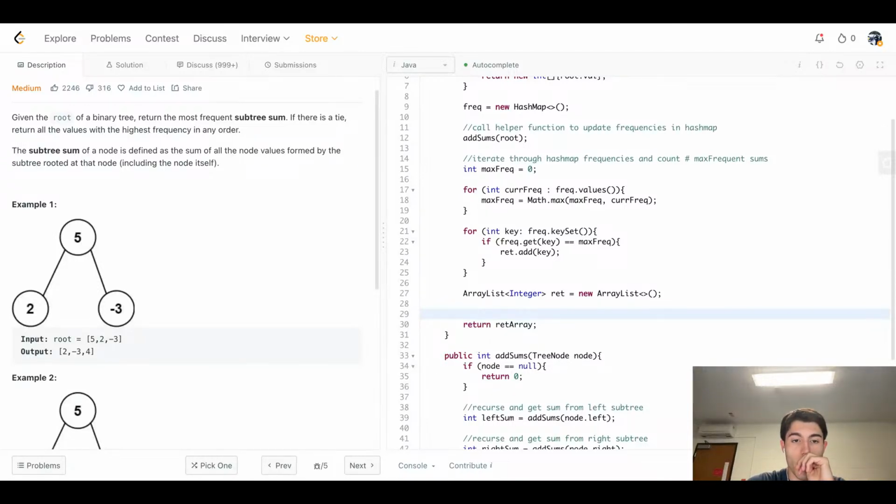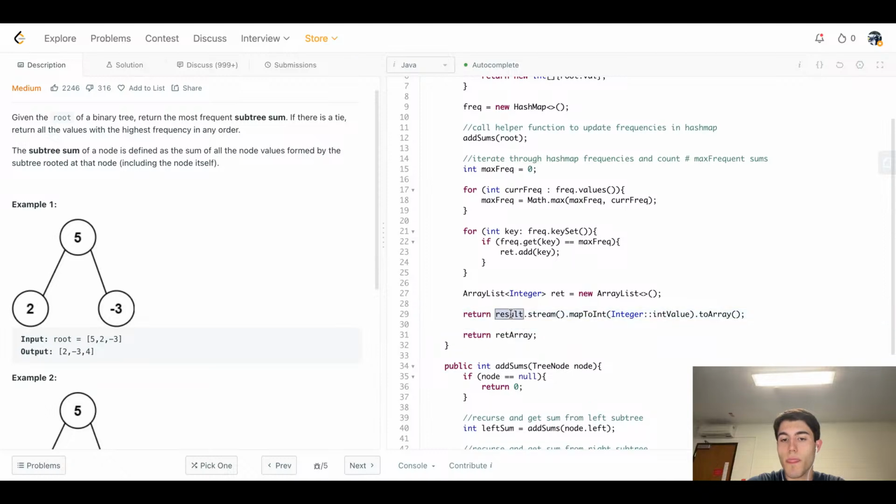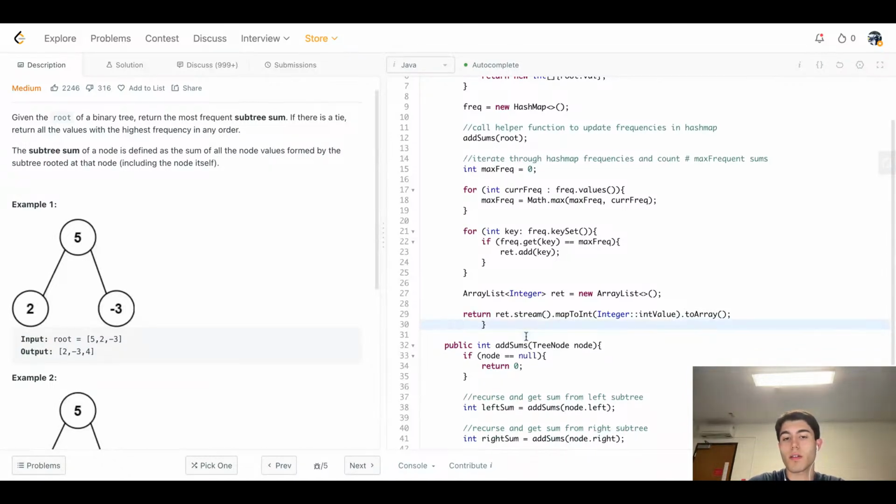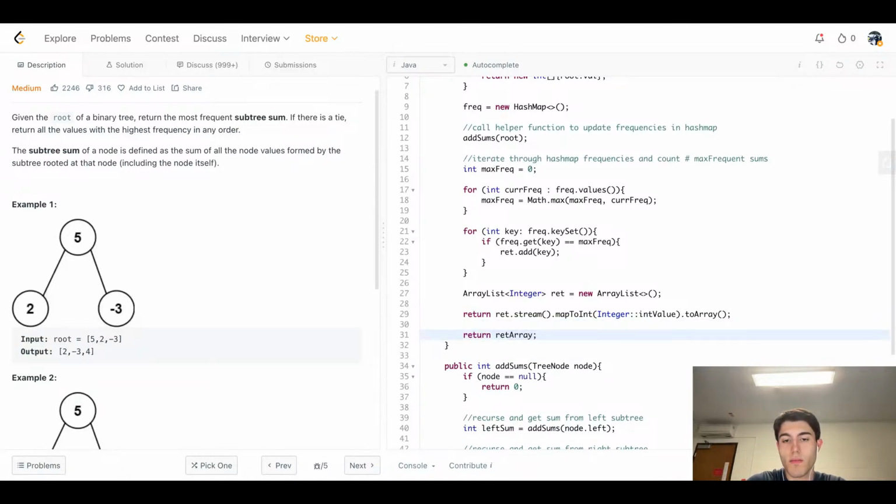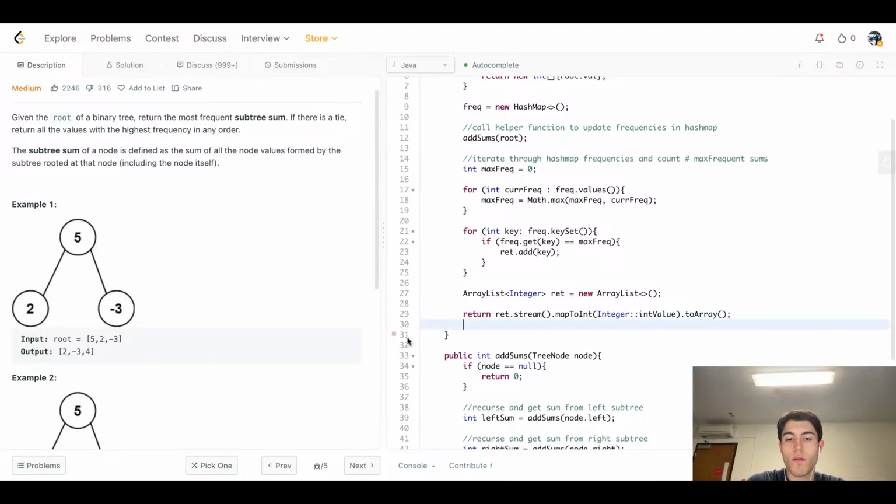Dot to array. Oh. I found this fancy function, guys. Y'all think this is gonna work? If that works, I'm gonna be impressed, actually. Fancy function for the win.